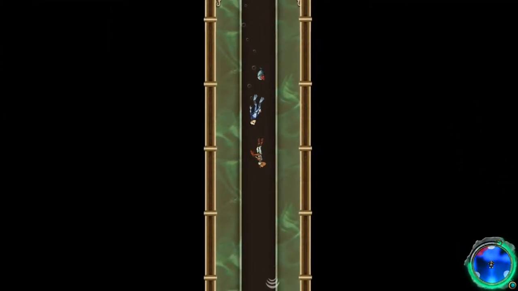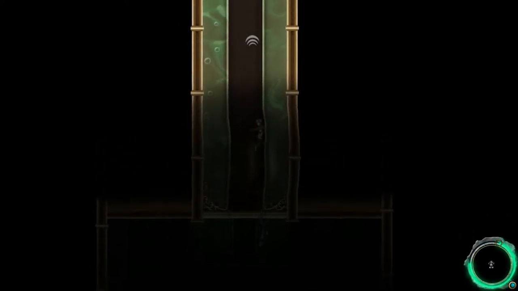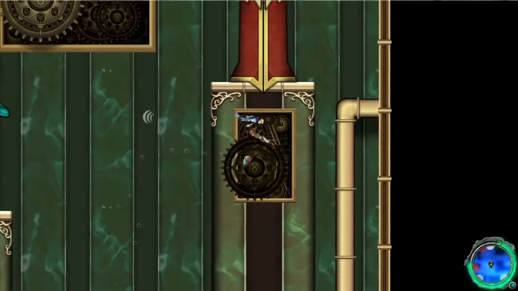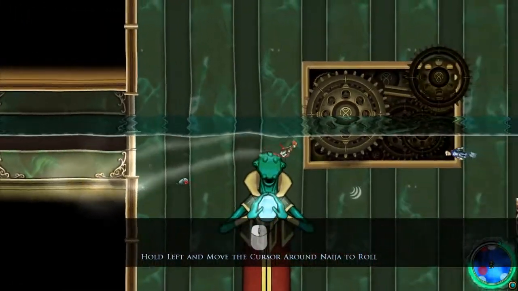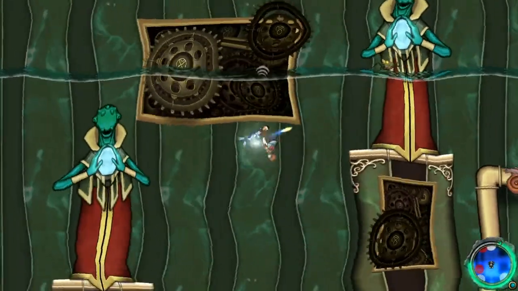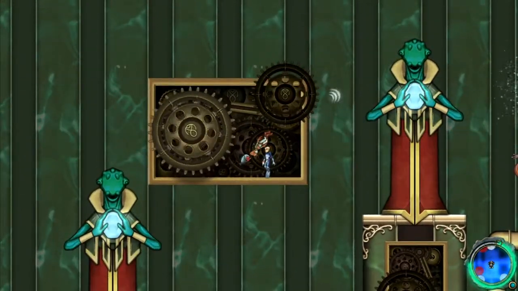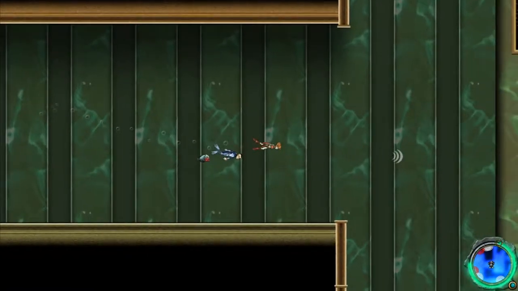Now down here is the way forward, but it's too dark to see. Like I said, time to go get some glow sticks. Well, it is a sun temple. Perhaps they have something. Here's an interesting mechanic that never really comes up anywhere else, except maybe one other place. But you can spin Naija around and create like a whirlpool effect. And you can do that with the mouse, which is kind of messy, or you just press and hold the R button, and she does it automatically. Interesting. And that gear in particular affects the water level.